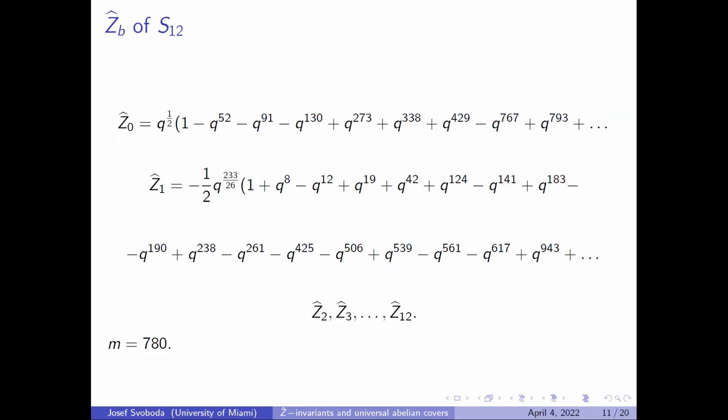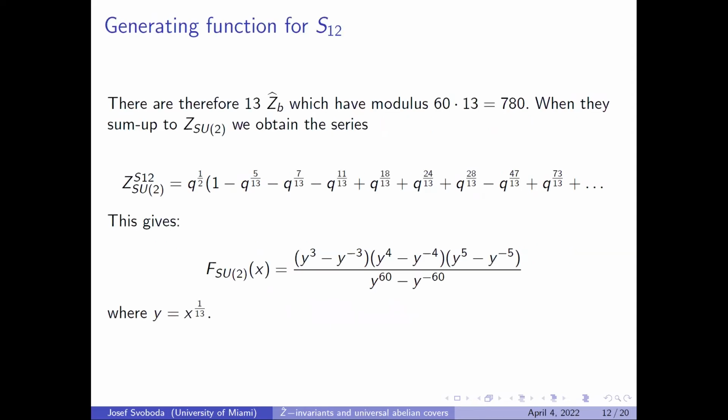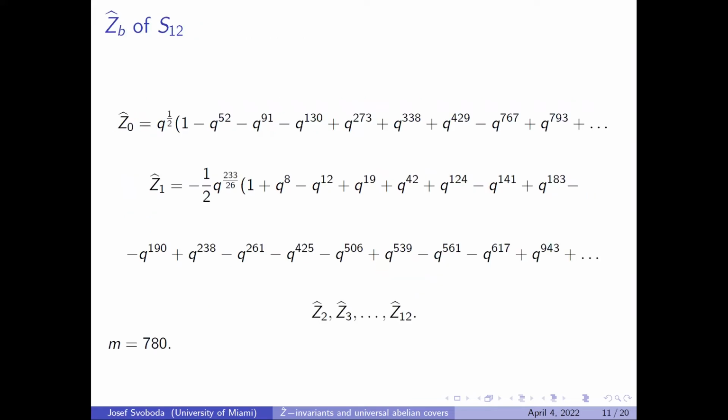That's a stupid way to see them, but you can see the number there. If you take some time to compute it, it really gives you 780. So these are the invariants, and let's now look at the sum of them. We have 13 of them, and one reason why they are interesting is that you have these integral coefficients up to this 1/2, but you can trade it for the fact that you have 2 of them for each number different from 0. So there is some hope that there could be some categorification of these series, or maybe there already is, at least in the physics literature.